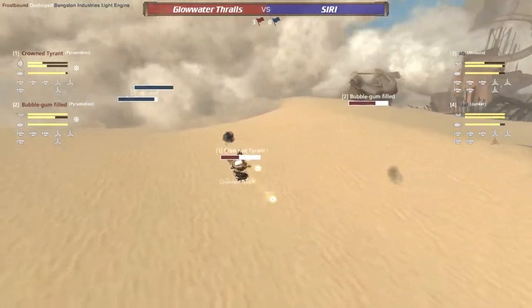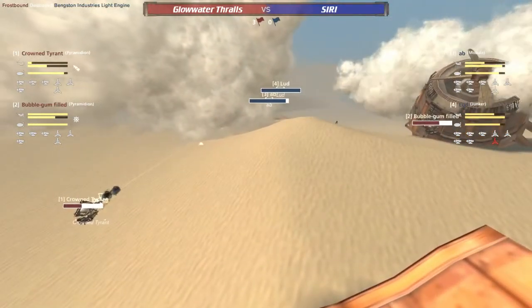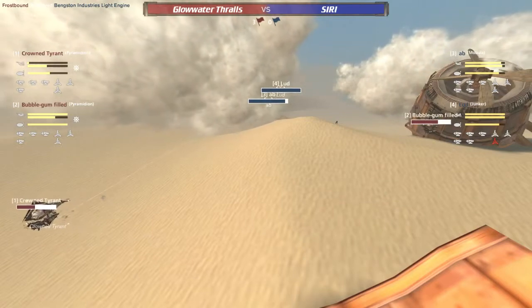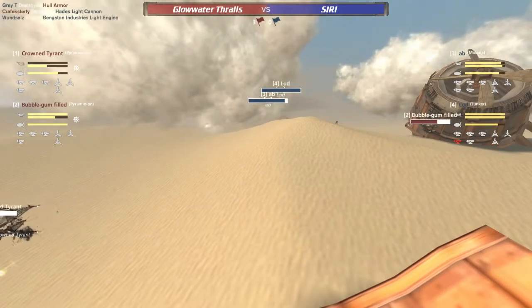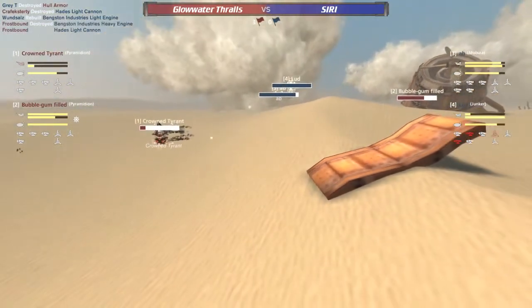Absolutely. Alright, so Crown Tyrant backing up here, avoiding those Hades shots. We talked about a lot of them. They look like they're extremely close. So it's still fairly good Hades going there, but Crown Tyrant doing a good bit of maneuvering around, although it is taking quite a lot of damage here.